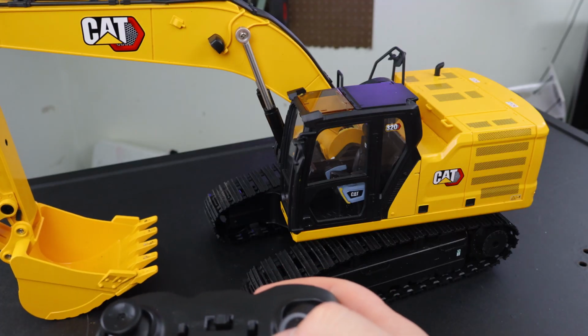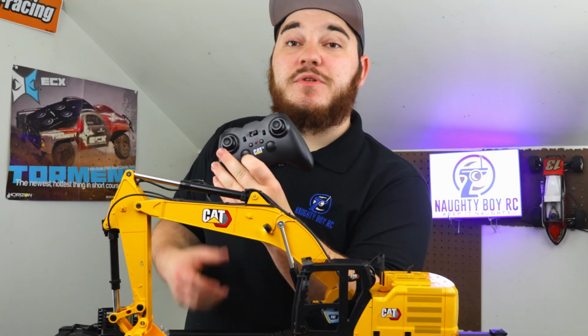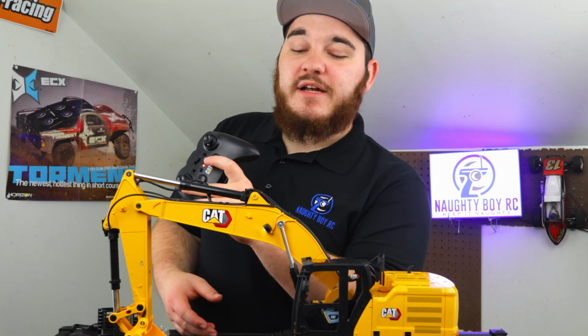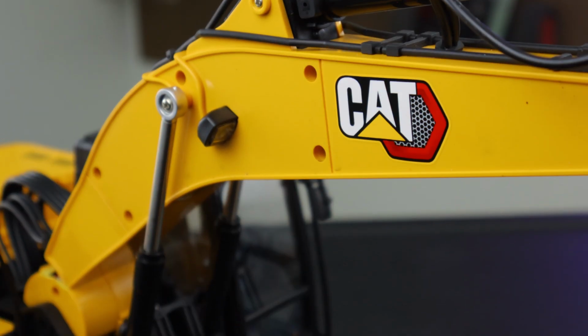Now the right joystick, left and right, operates the bucket. Up and down operates the boom. Now that button we used in order to turn the sound off, you hit the button that looks just like it on the other side, and boom, your lights are coming on and off on the boom arm. That's a super cool feature, and although they're not super bright, it just adds to the scale realism of this excavator.